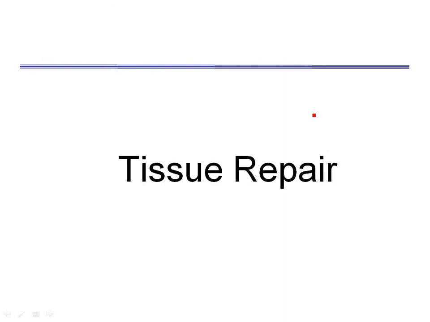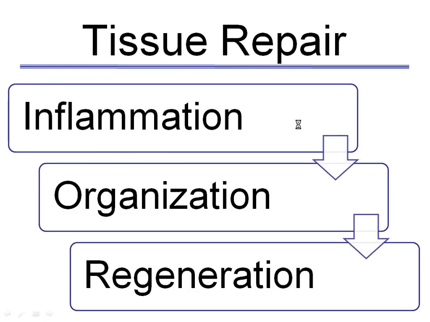All right, briefly tissue repair, because we'll go through it at length in lecture. When you damage tissues, you have to go through 3 processes to fix them. Process number 1 is inflammation. Inflammation brings blood to the site of the wound. And what's blood have in it? White blood cells to phagocytize bacteria, and fibroblasts, and all sorts of chemicals that stimulate the healing process. Inflammation is followed by organization, which is followed by regeneration.